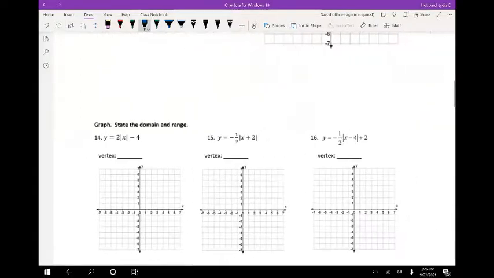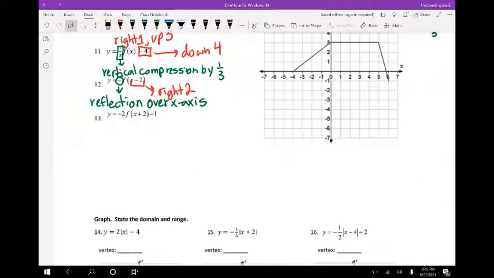Okay. So the very first thing I should notice is the negative, okay? I am not keeping that negative attached to 2 for my transformations because those two numbers are telling me two different things. So I'm going to focus first because the first thing I see on the left side is the negative. Like we just said, that is a reflection over the x-axis.